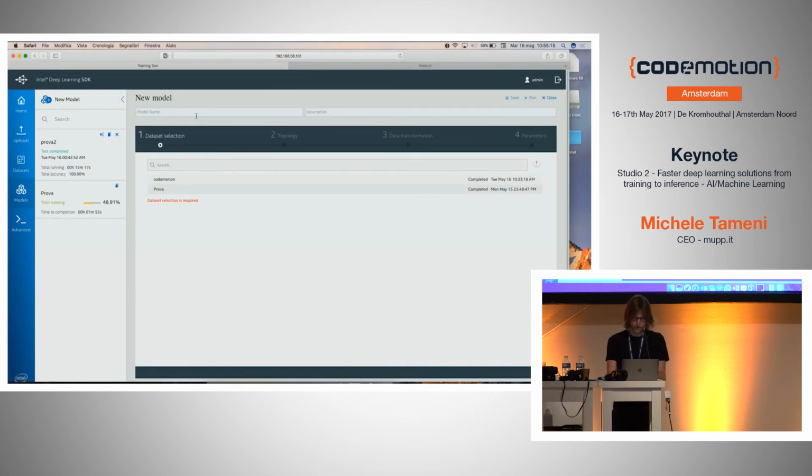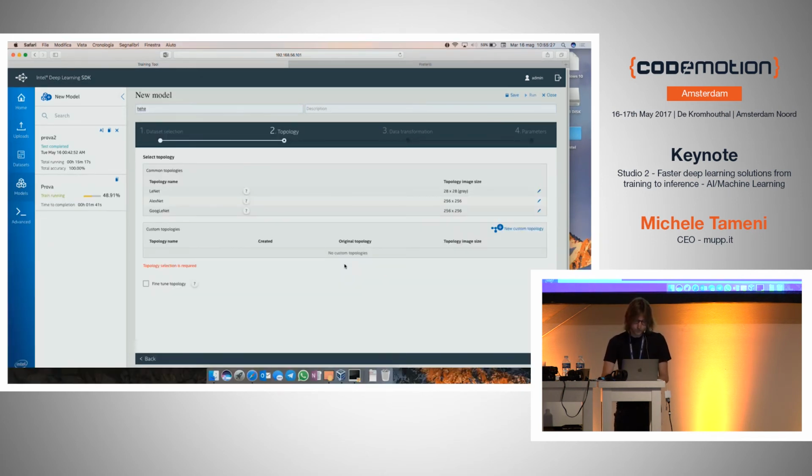You give a name here also, you choose a dataset, and you click Next. From here, you can choose the topology of the network that you want to use. This is not the latest version of the toolkit; actually, there are more topologies than this.